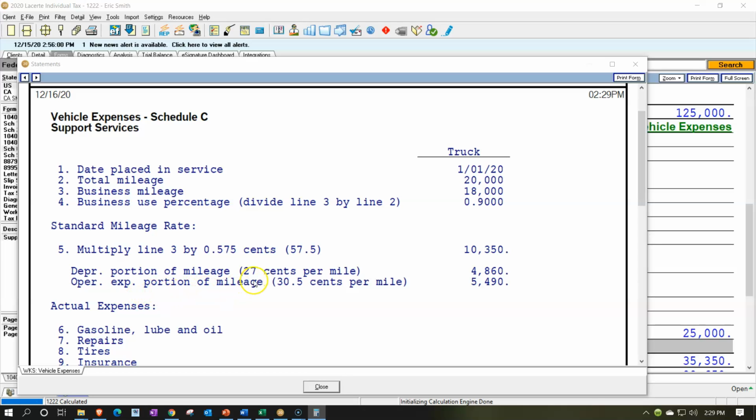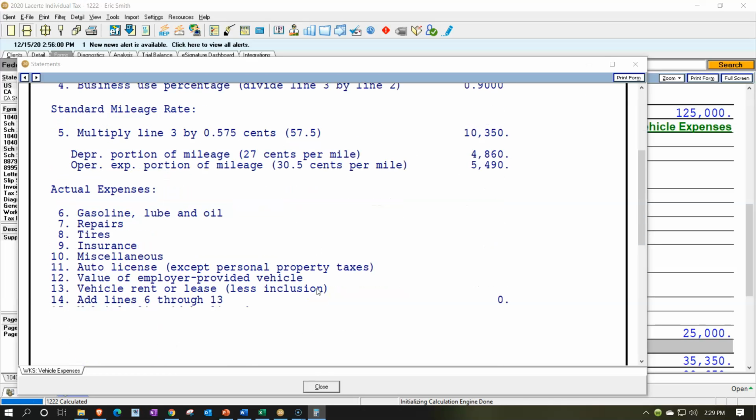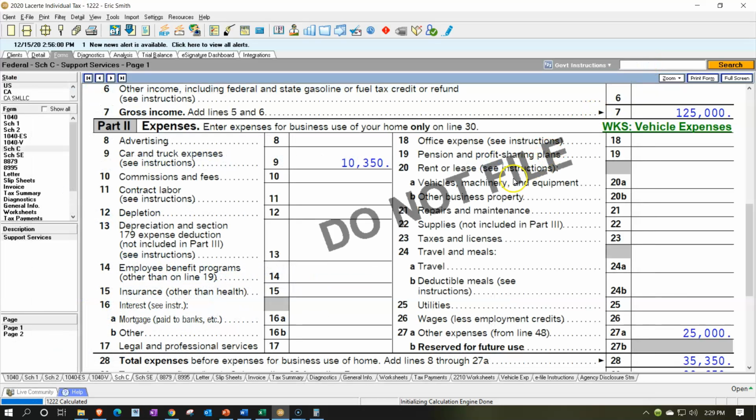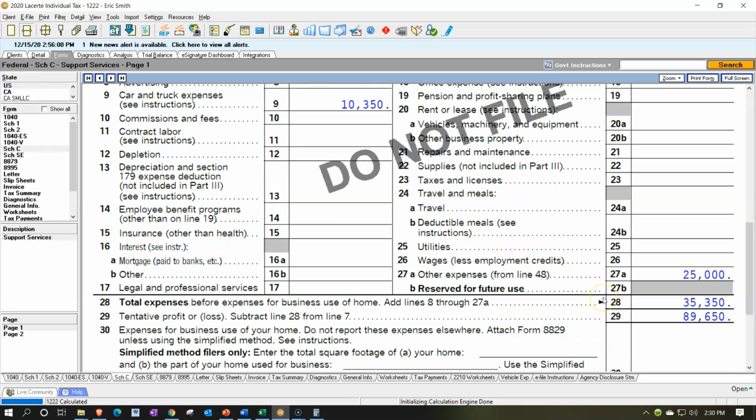Depreciation portion of the mileage, 27 cents. And the operating expense portion of the mileage is going to be here. Actual expenses, we don't have any because we haven't entered that. Now, obviously, if you have the income statement from the client, they're not going to have 10,350. They're going to have whatever they actually spent, and you're going to have to make an adjustment for it. So you have the documentation for the mileage method, and you want the net income to tie out to what the client has. We might talk about that more in a future presentation, to see how you can document that in an Excel worksheet if you so choose. But you can also just make an adjustment at the bottom of the sheet.